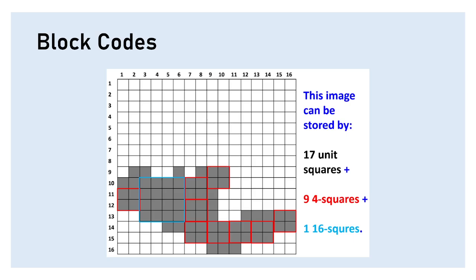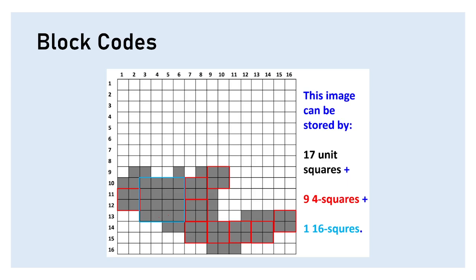So here that biggest block that is possible is this one, which has 1, 2, 3, 4, 5, 6, 7, 8, 9, 10, 11, 12, 13, 14, 15, 16. I think it should have been 16. I don't know why they've written it as 17. It should have been 16. So this is the biggest block that is present. So 16 unit squares are there.